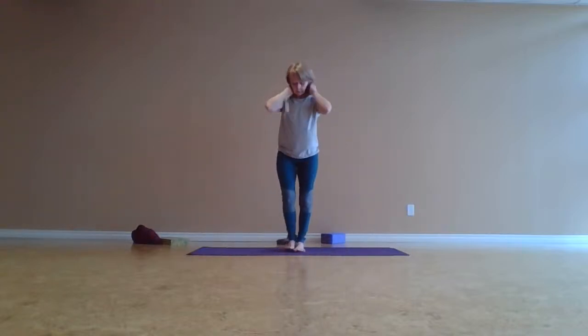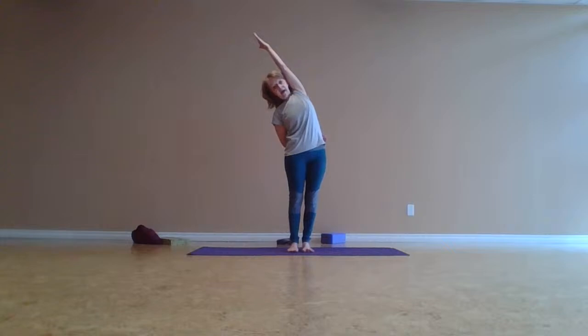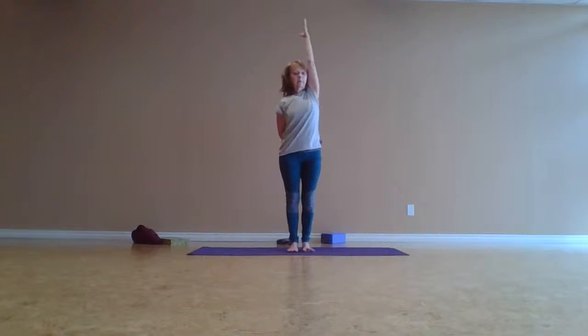So starting with your feet side by side, if that's comfortable for you, or move them a little farther apart. It really depends on what you need for support. Right arm comes up, left hand in the low back, bend to the left. Try not to twist. See how my hip goes over. Try to use the strength of the leg and bring the hip over the ankle. You can always look up if it's not hurting the neck. Look straight ahead, come up.